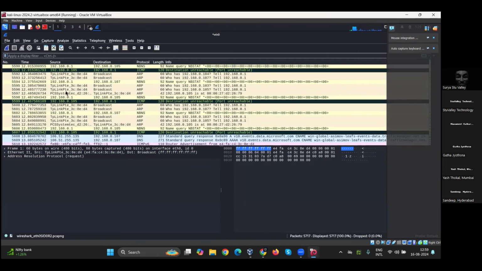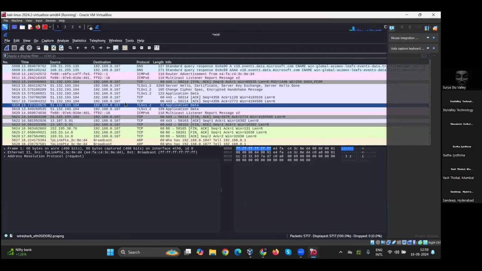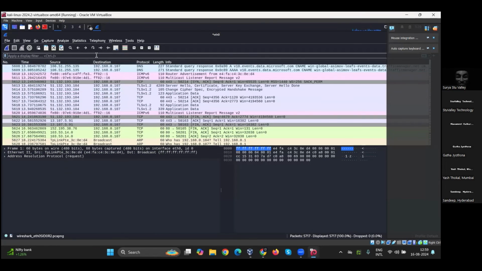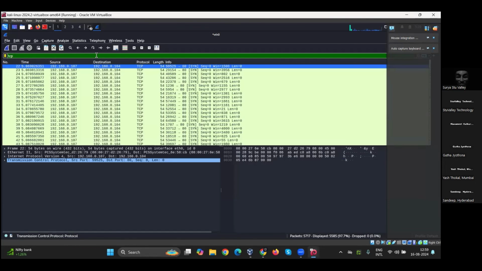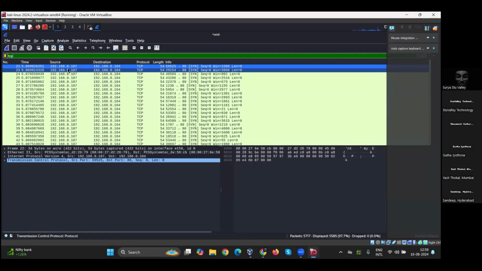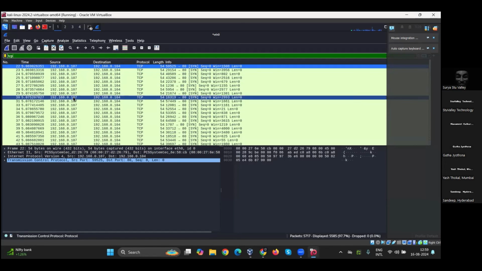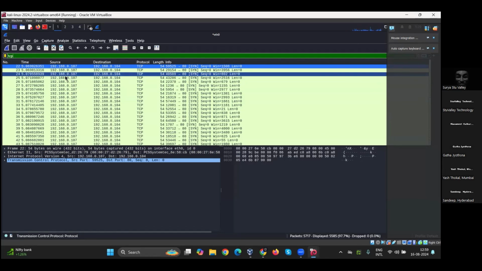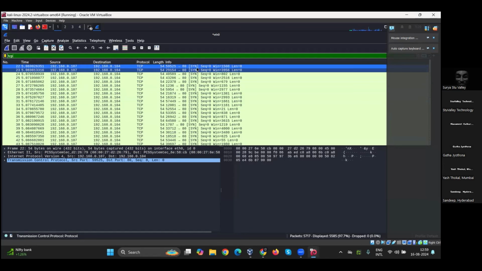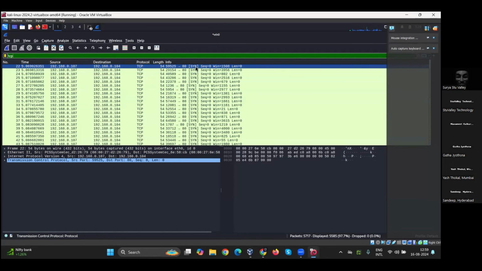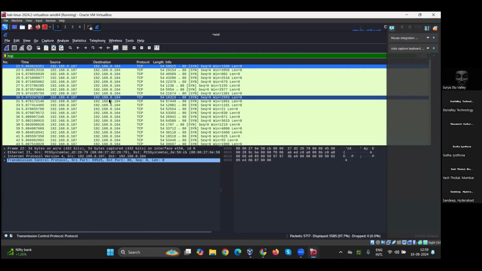So here you can see only TCP packets, right? I'm applying the filter tcp. See, the source is 107. That is actually not my Kali Linux IP address. This is a Windows 10 IP address. So from this source, we are sending the synchronization flag. See, we are using the synchronization attack to this destination. This destination is the Metasploitable 2.